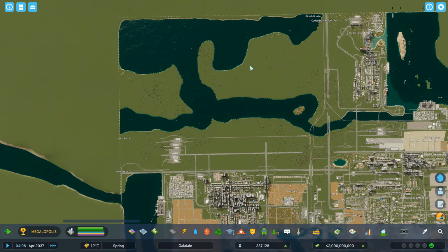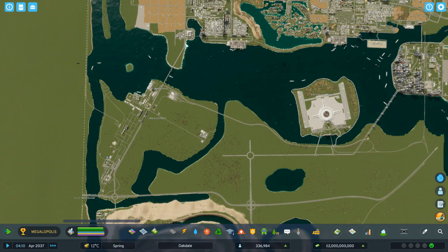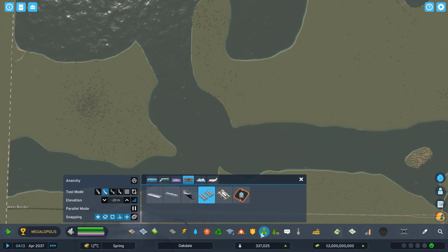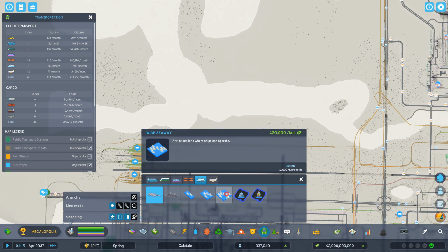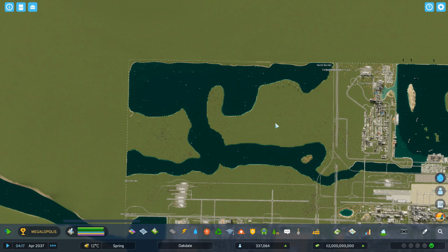Use the land to make more agricultural stuff. I think that's a valid point. Do I have any shipping routes running there? Let me quickly check. No, there's nothing running there. So we can have the shipping routes running here to get the stuff out.